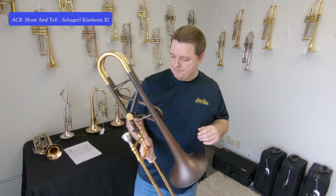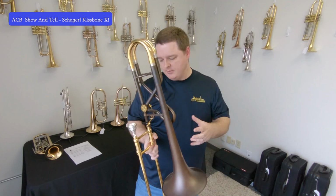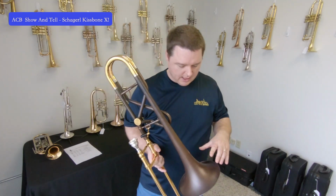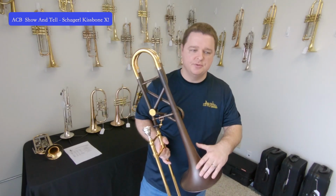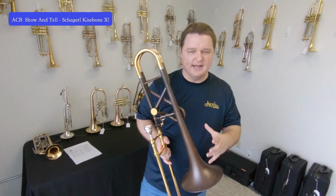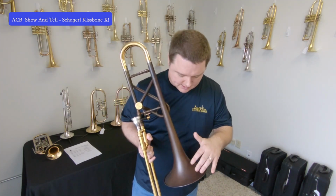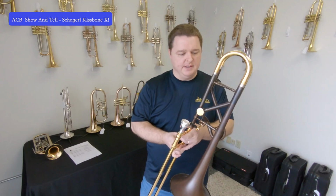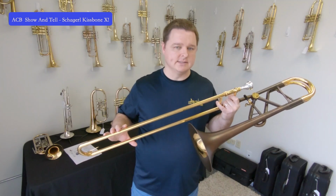So the lacquer throughout most of the instrument, or throughout about, I'd say, half of the instrument is what they call vintage lacquer. It has just a nice matte finish to it, an old look, or antique look, I guess I should say, not old. It's really gorgeous and really well done. And then to go along with the vintage lacquer throughout, they have a lot of gold accents on this piece.